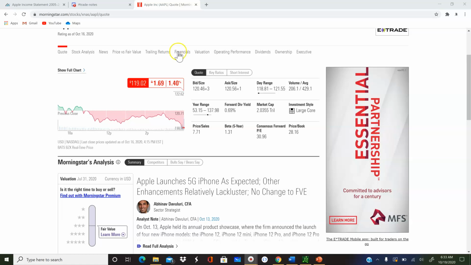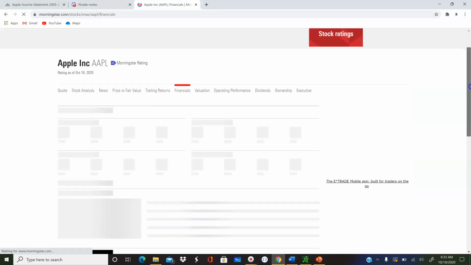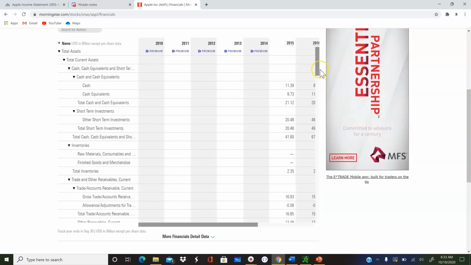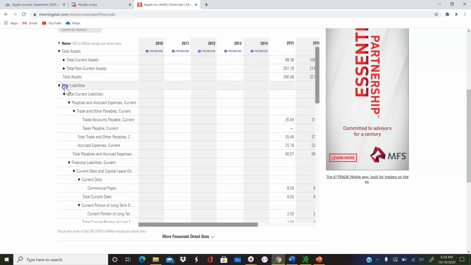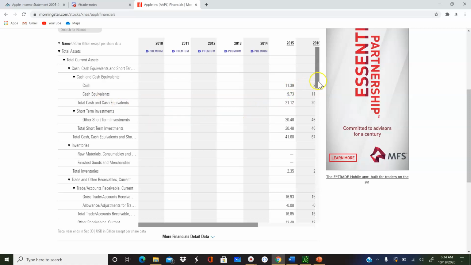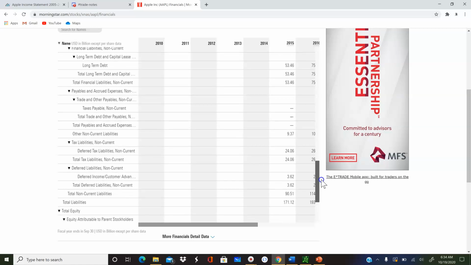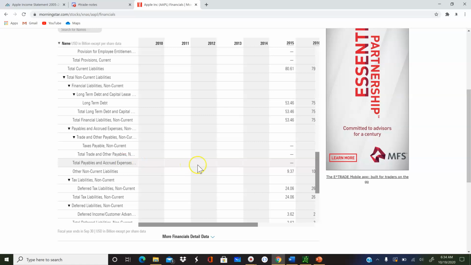So we've been looking at Apple. Go to its financials, and we'll pull up the balance sheet for Apple, and we'll see if it lists those numbers on here. Let me collapse these because they just kind of get in my way. Yep, so trade and receivables. There we go. Total trade accounts receivables. There's that line item here on Apple. Then scroll down to the liabilities section, and we should have payables. Yep, there we are. Those are total payables or accrued expenses.